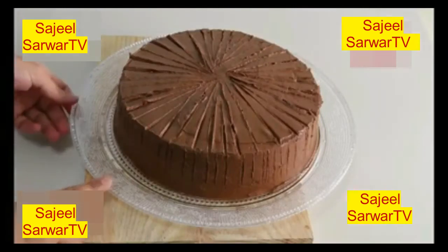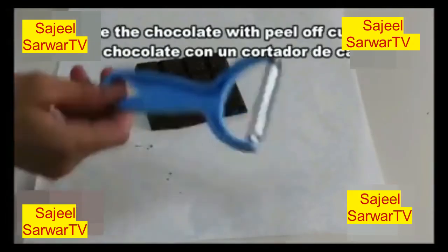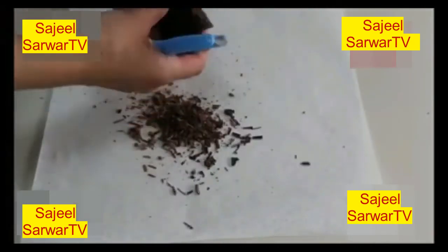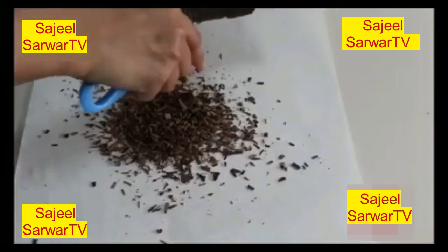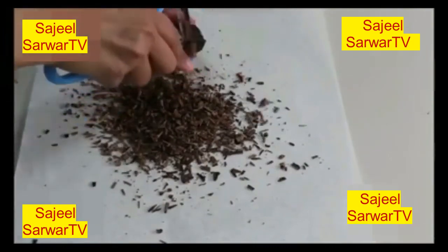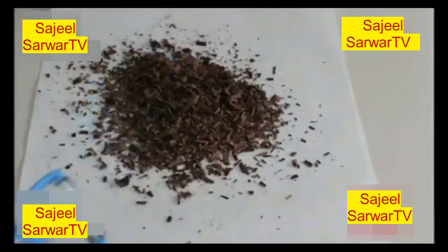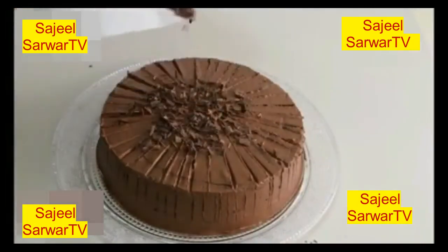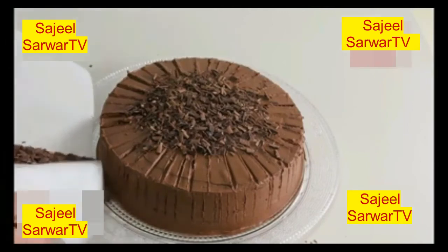Grate chocolate with the peel of a cutter. Grate it nicely. Decorate the chocolate cake with it.